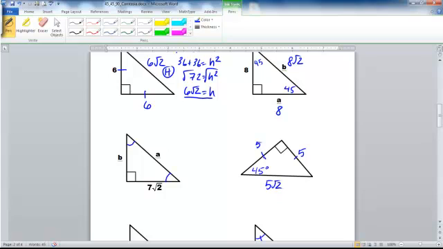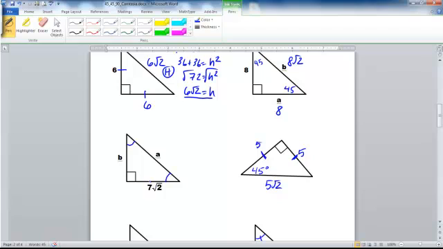Now it's important to pay attention to these tick marks because we're going to get to another type of triangle in a different lesson, a 30, 60, 90, and it's not going to be the same type of setup. So you really got to pay attention to these tick marks, knowing that this is 45, 45, 90, as opposed to something else. So again, 5, 5, 5 root 2.